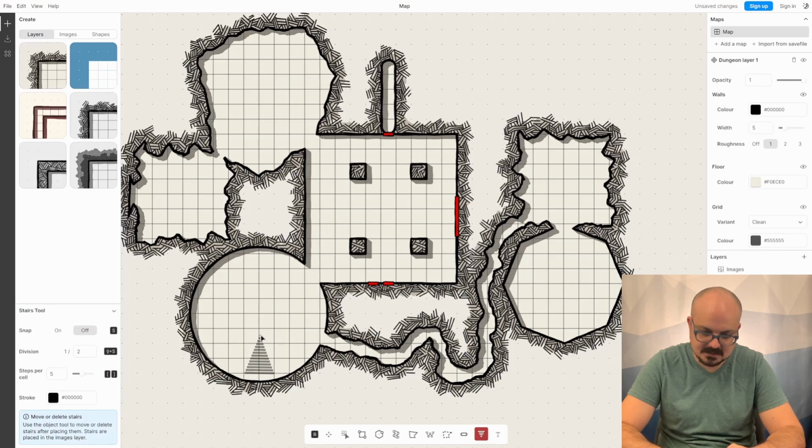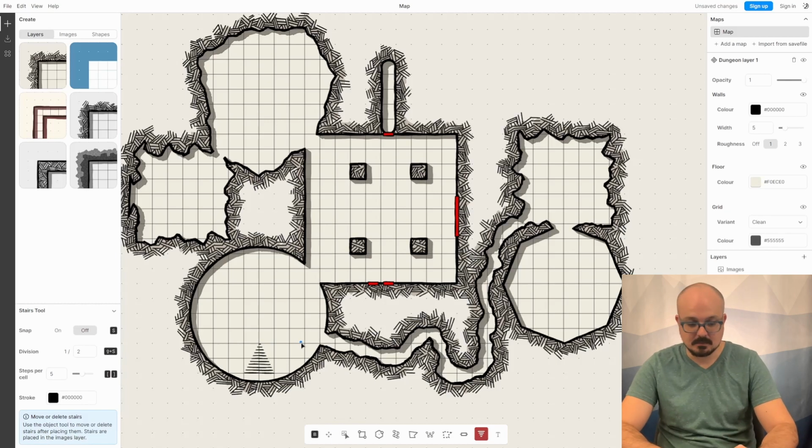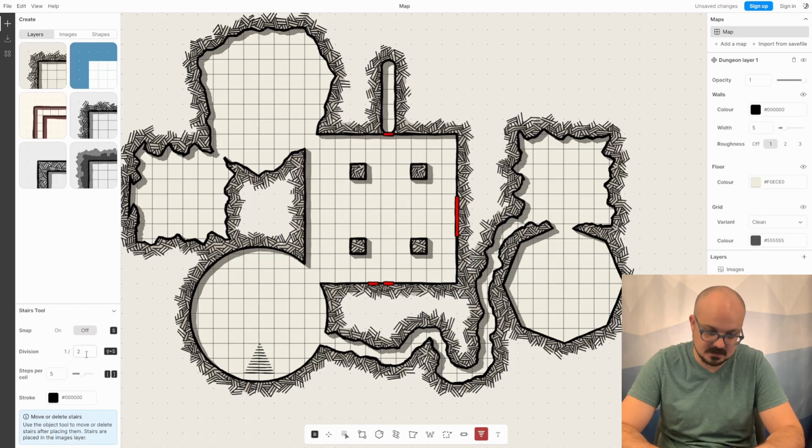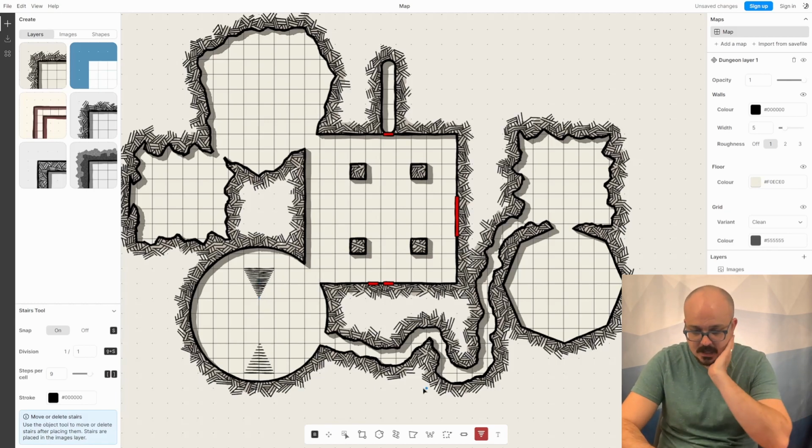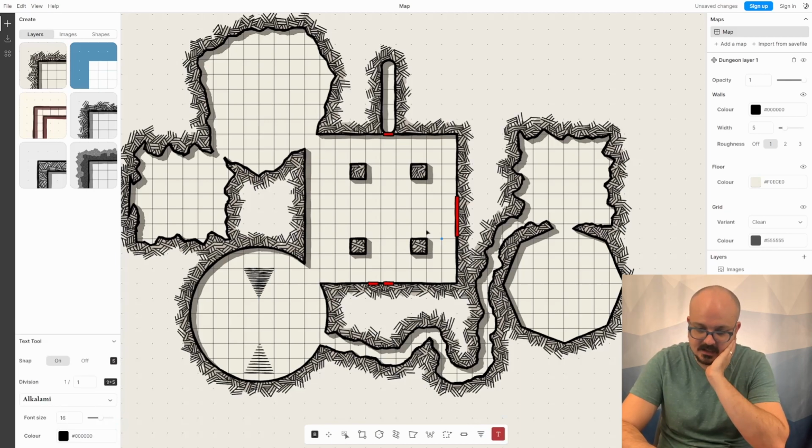And now I like my stairs to kind of look like this. That feels long. Let's do 10 feet. I like my steps to look like that, more or less. That feels like stairs to me, but we can make all sorts of adjustments here. I can turn on the snap. I can make it onesies. And let's say I want it like denser, I suppose. You know, here's another version of a staircase, and maybe that looks like a ladder to me, but there you go. And then the last thing we have is the text tool.